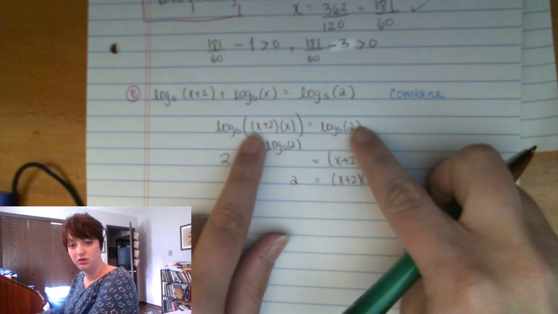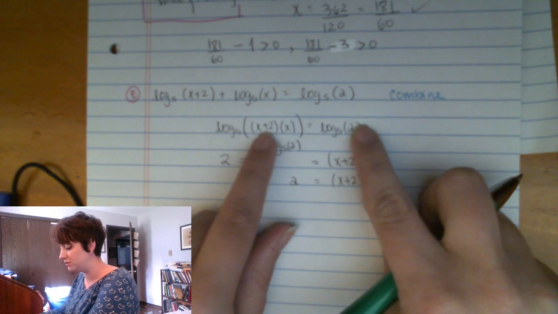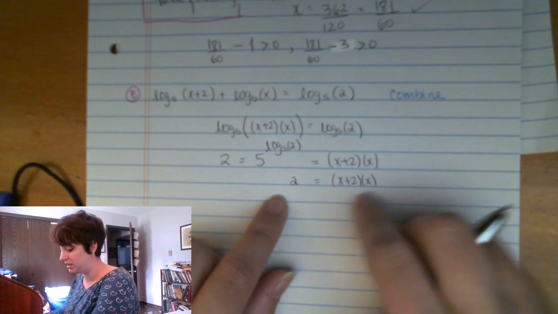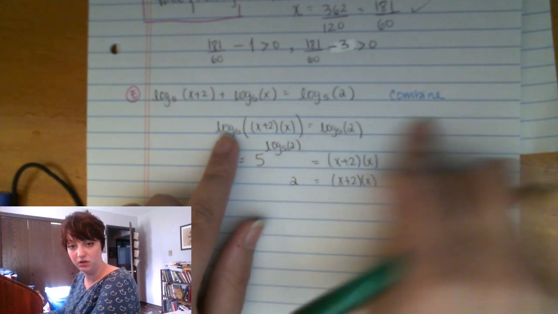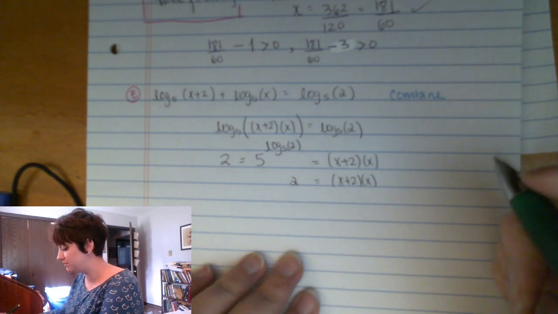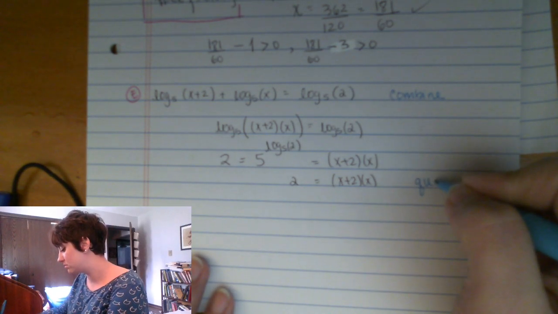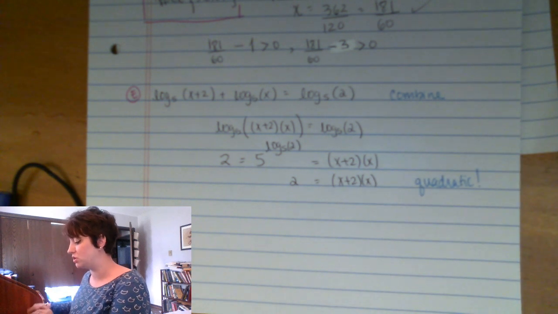So this is equivalent to equating the arguments in the logarithm in this step. So from here to here, I just equated the arguments, and I was allowed to do that because I have log equals log. If I have anything outside of the logarithms at all, I'm not allowed to do that. But in this case, I was. So this thing is going to be quadratic, so we're going to set it to 0 and solve.